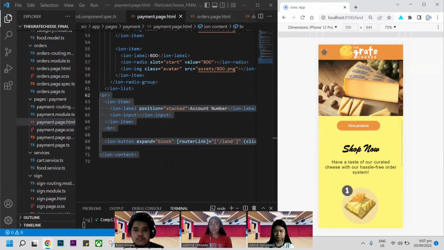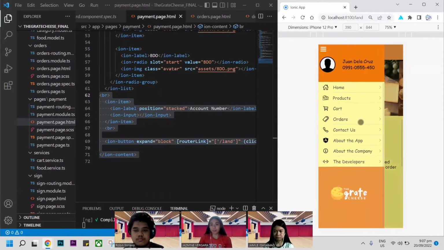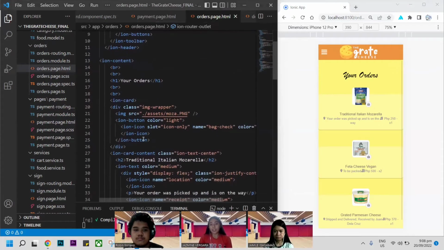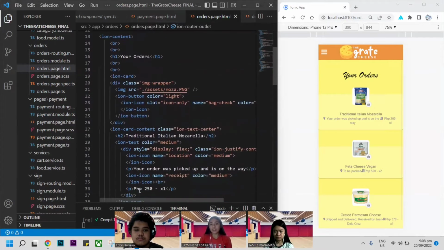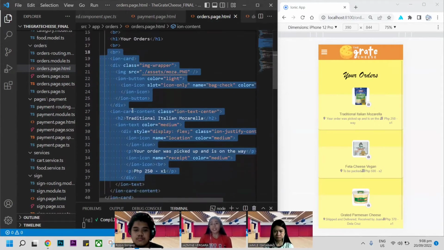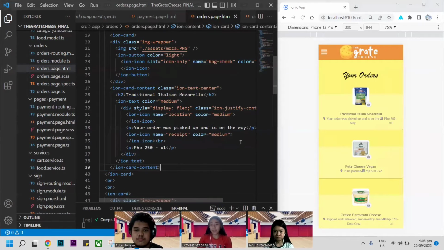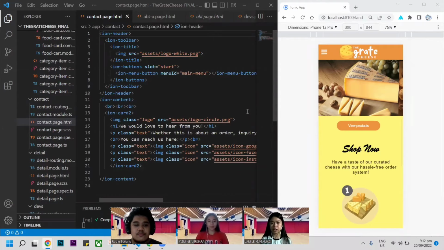So for the order page, the order page consists of 3 ion cards, which consist of the picture, the item product, the shipping information, and the price. So continuing to the contact us page.